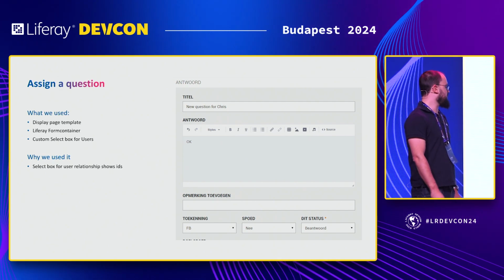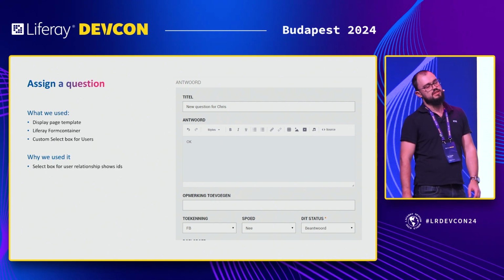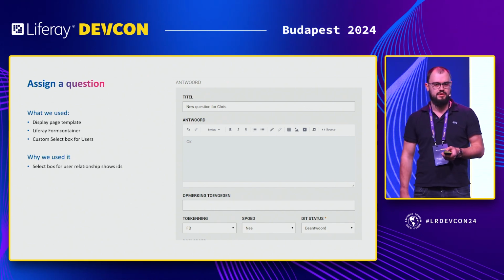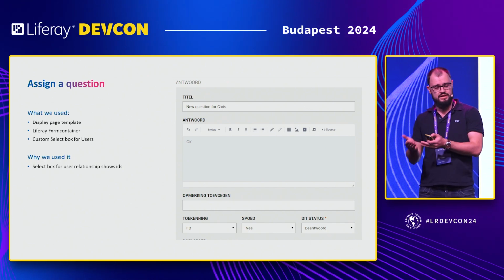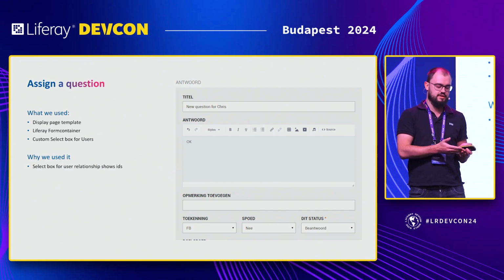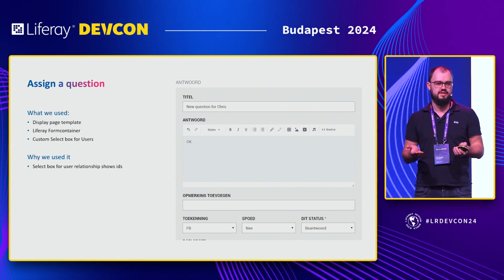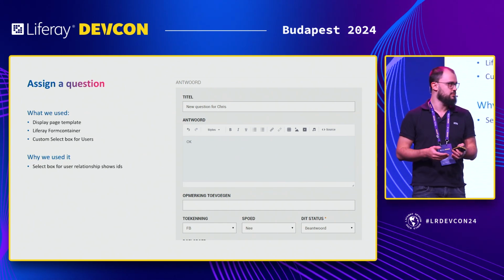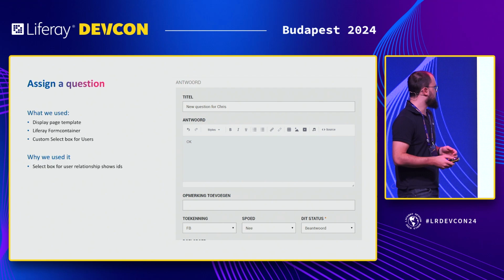One feature we had to add ourselves was a custom select box for the users, because Liferay offers with a default relationship to the user object the default Liferay select box, but there you can only select a user ID, which is not really helpful for the customer at all. So here some customization was necessary.